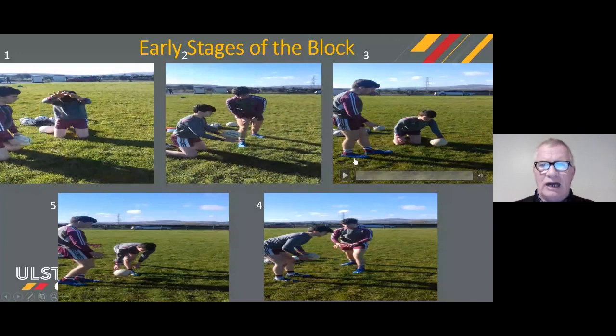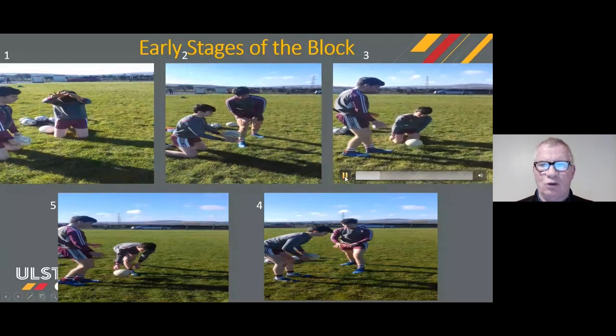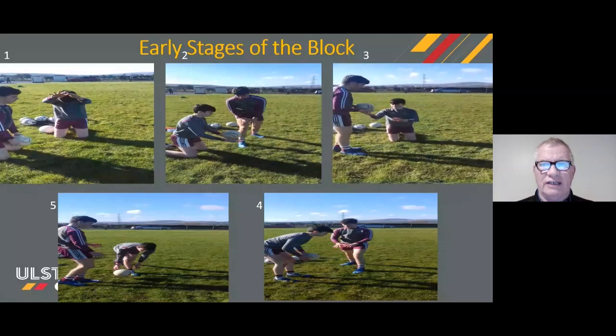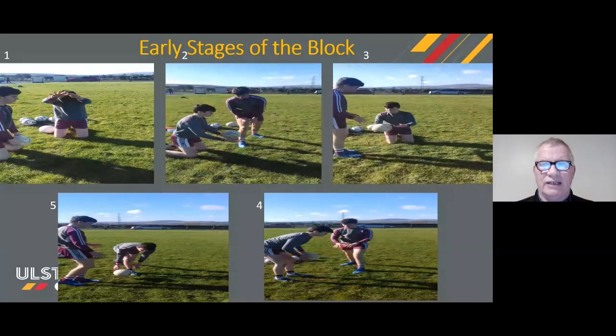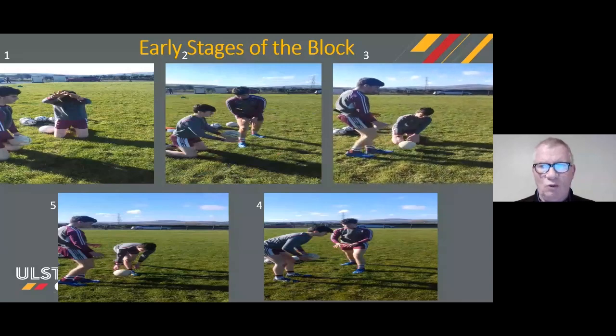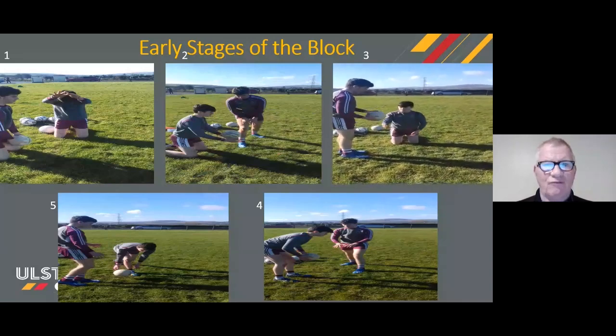Then we'll go on to number three, and this time the player on the ball is Stanton. We'll just play it and then I'll talk you through it. He's doing a wee toe tap, and the blocker this time is on his knees, blocking, but it's only a wee gentle toe tap that the person is doing on the ball. So it's giving the blocker more confidence again.